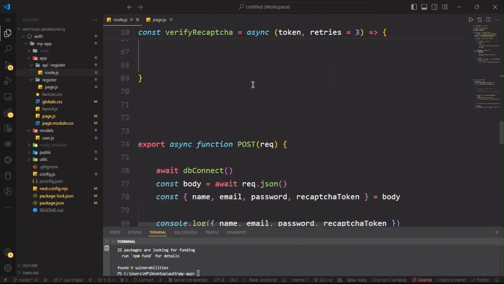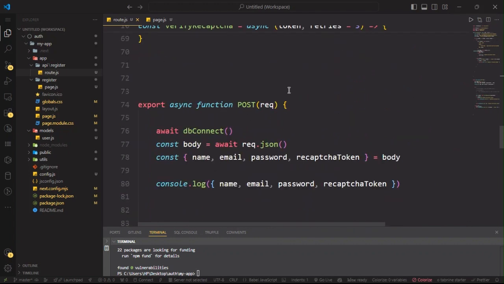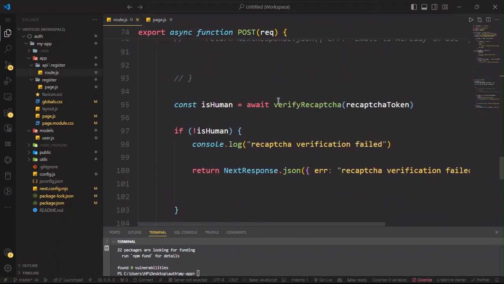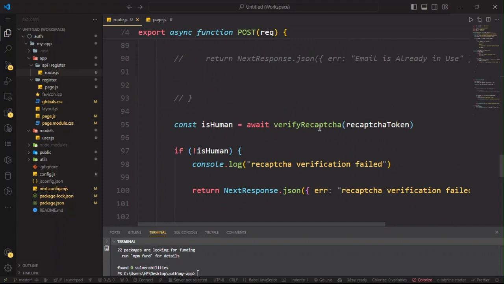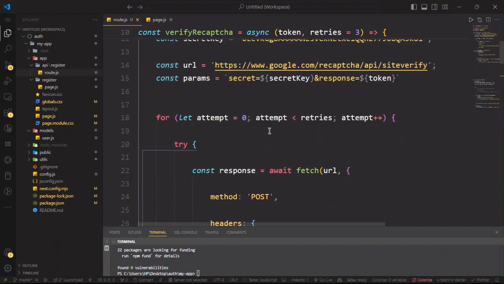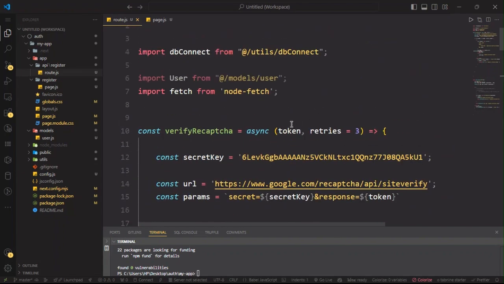From the client side we get name, email, password, and the reCAPTCHA token. Then first verify your reCAPTCHA token: call verifyReCAPTCHA and pass your token inside the function. Inside we have the token and retry equal to 3.